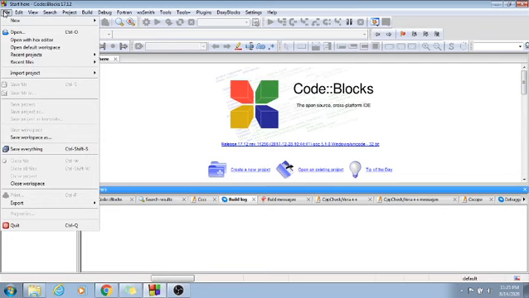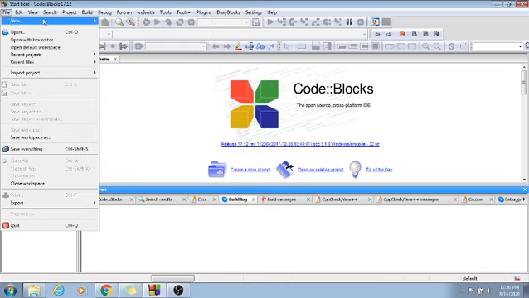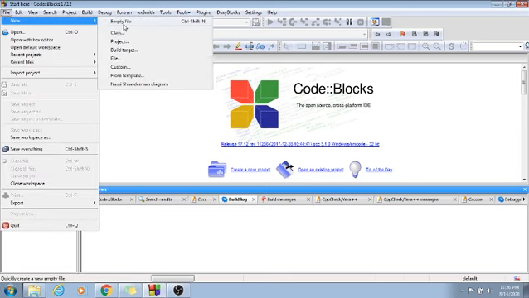In the file menu, this is where you can create new files to work with. It's in these files that you write the C code that tells the computer what to do. So you have new here. If you select new, you have empty file, which creates a new empty file. We'll get through that in this tutorial's project. Don't worry about that, just know that it exists.